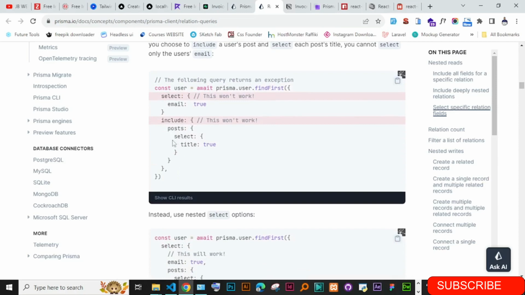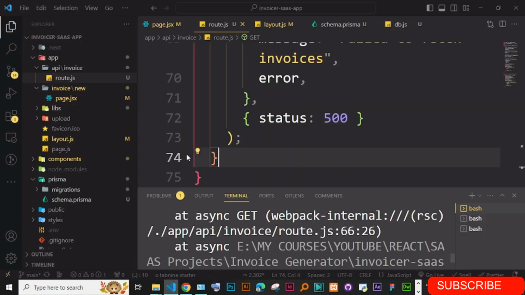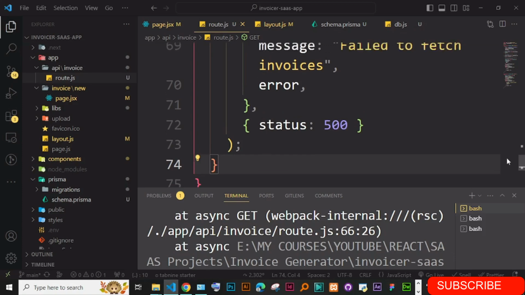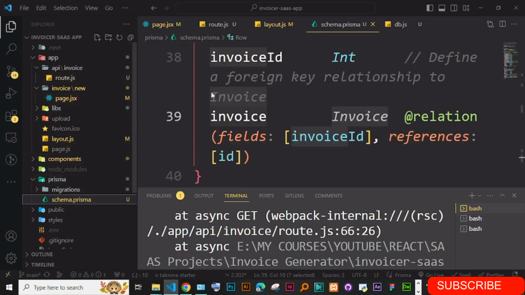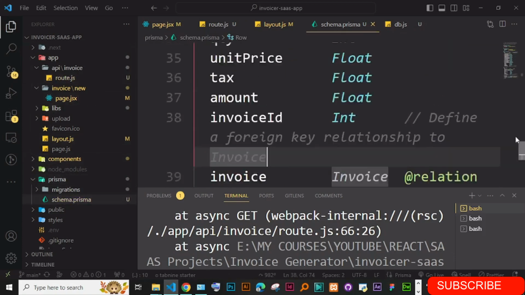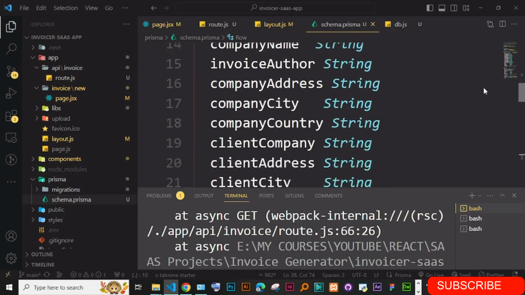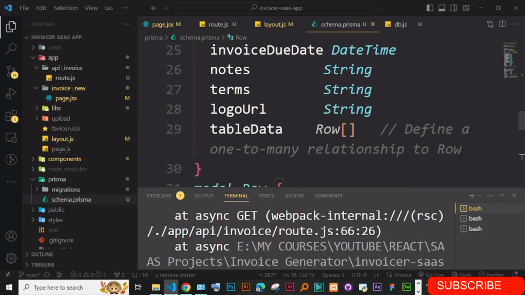Include posts. I don't know why, because I think this is from the Prisma. In the invoice model, there is where we actually have table data, so I think we should pass in table data.